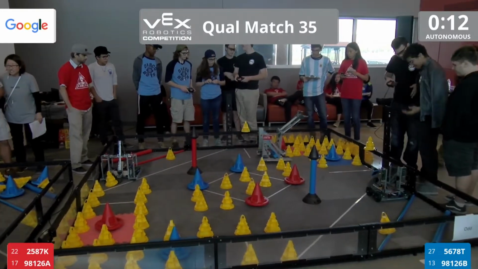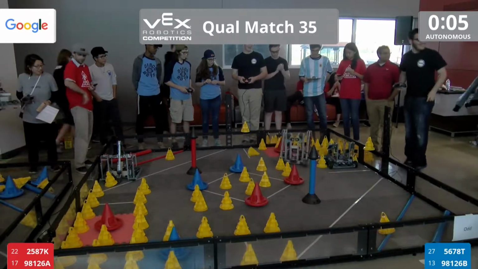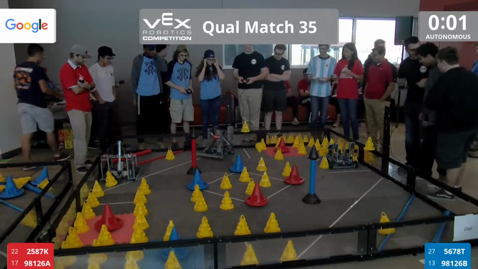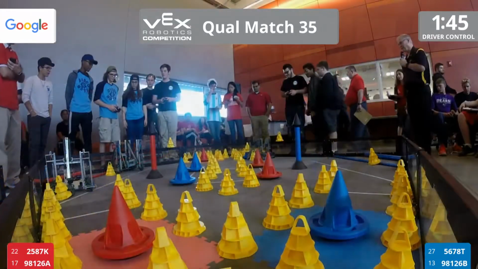So the DiscoBots have moved out. Missed with a cone. Oh, they put a cone on, but it does not score unless they put it back in the zone. Okay, no autonomous. Okay, 3, 2, 1, go.